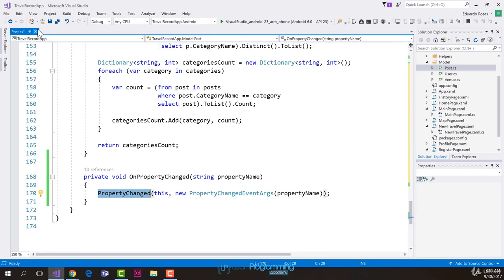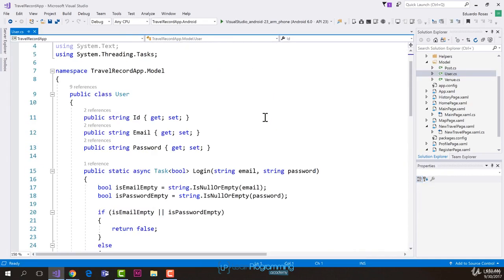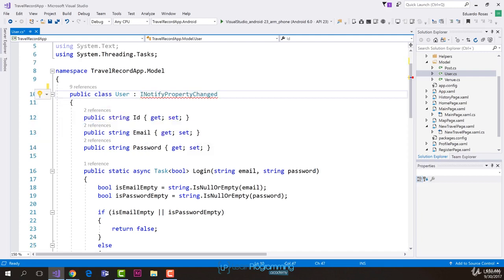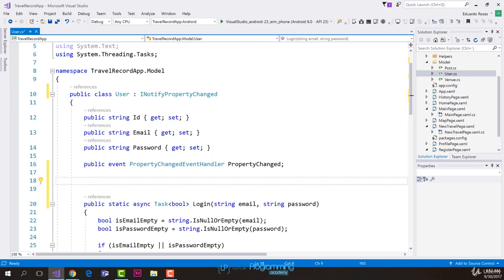The other class where we have to do this is the User class. And the User class is going to be easier because it only has three properties. So we're going to implement the INotifyPropertyChanged interface, add the using directive, and implement the interface. I will create the method that we created earlier, which is private void OnPropertyChanged.